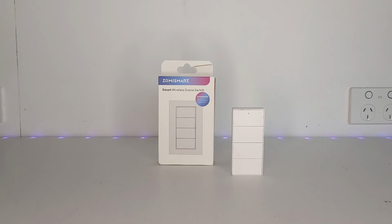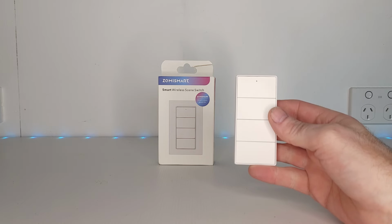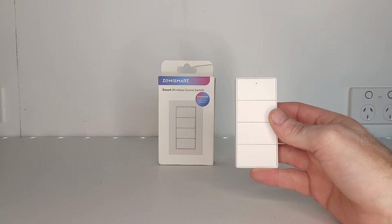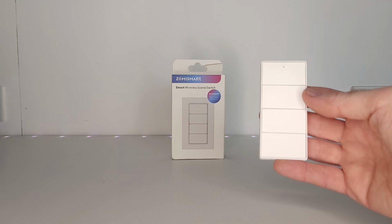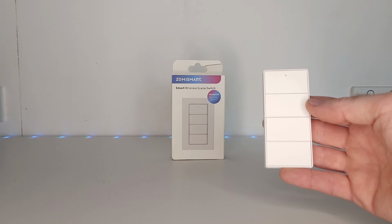In today's video, I'm going to be reviewing this 4-button smart wireless scene switch from Zemismart. This is what they call the ZMR4 model. So what this is basically, is a 4-button smart switch, but it's been designed so you can also use it as a remote control as well. So you are now able to control your smart home remotely.